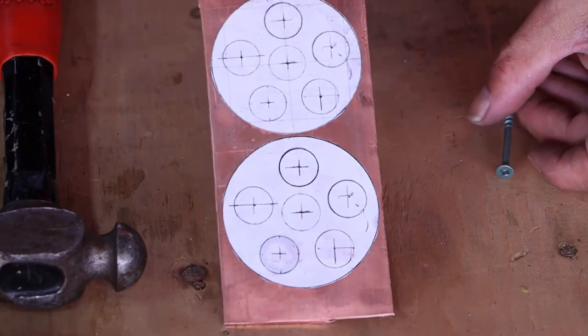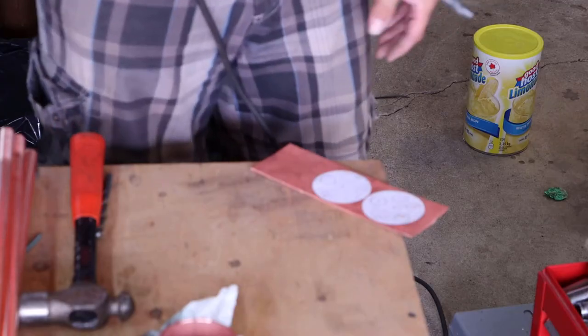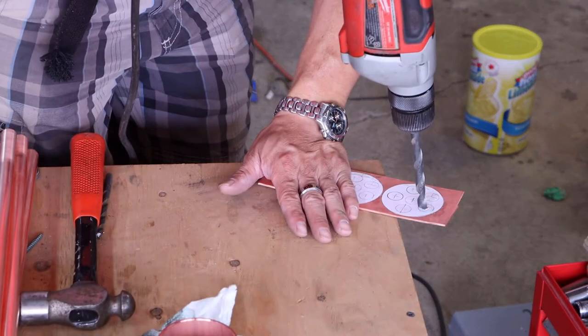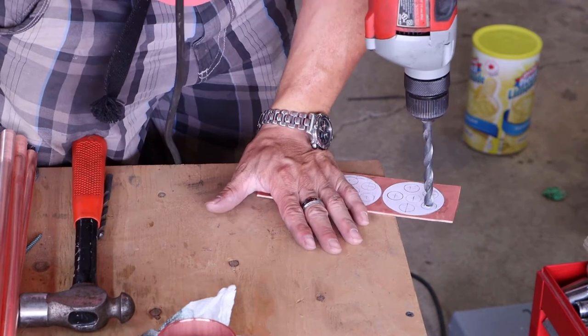Okay, got our holes punched. So yeah, unfortunately I'm going to have to do this all by hand now. So I guess wish me luck. See how this goes, yeah.